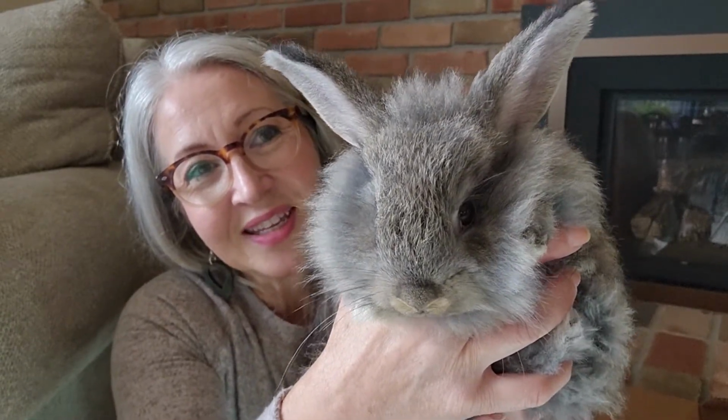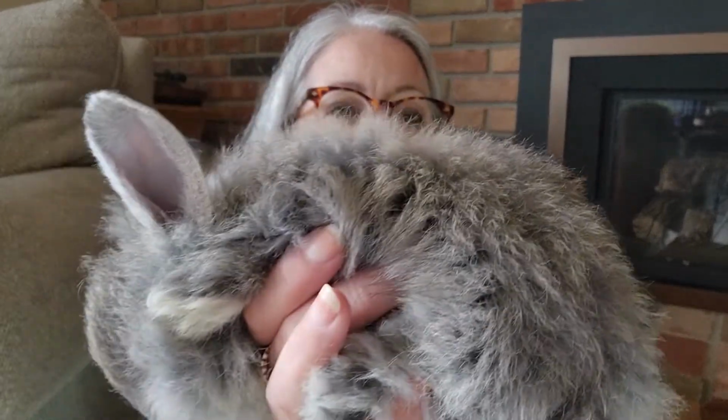She is very sweet. Obviously she's been handled quite a bit. She has some beautiful fiber. She looks more like her mom. Her mom is a silver color. I'm trying to think of what her pedigree reads. She is a silver blue. I think I'll have to put that below also. And dad is a red-eyed white, lilac tipped, meaning he's got tipped ears and tail and nose. And so I have two that look just like him.